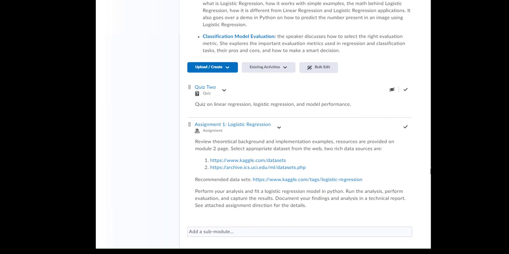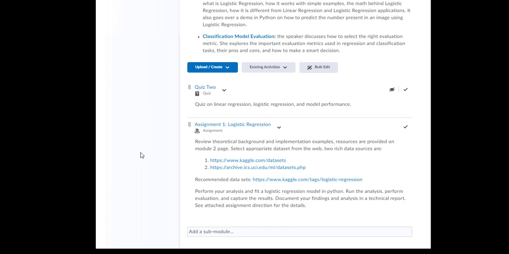As for assessment, there is 1 quiz that covers all the materials on supervised learning and linear and logistic regression. And as I said, the assignment would be fitting a model with logistic regression. There is a recommended data set that you will find on the Kaggle page. This is just a recommendation. If you have a preferred data set that you're familiar with, you're welcome to use that as well.